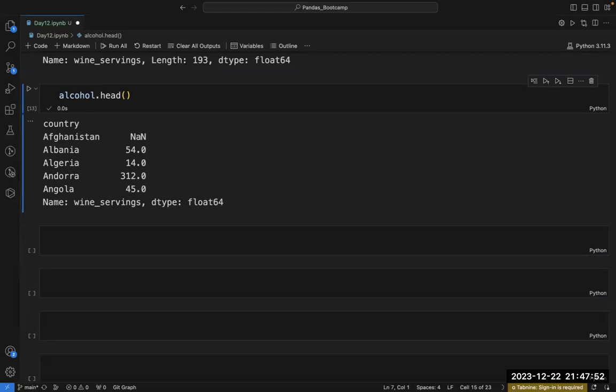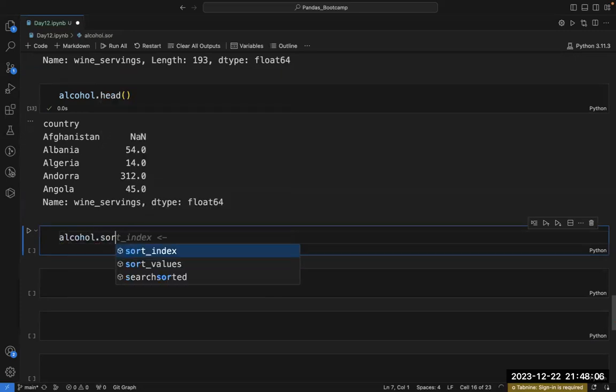So let's do one thing now. If I write alcohol dot sort underscore index, fine, if I simply write alcohol dot sort underscore index, what will happen?